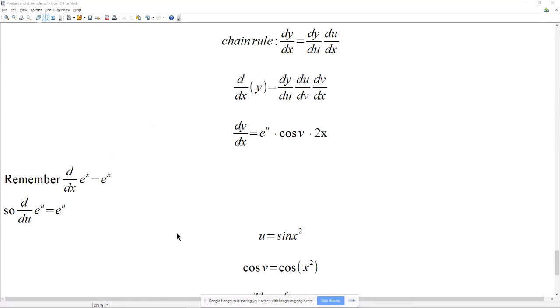Because I am taking the derivative with respect to u in this particular case to get e to the u, right? Otherwise, if it was d/dx, the only way to keep that would be d over dx times e to the u. That would be your term, the whole thing. So you definitely have to take it with respect to u. Now, we can go on a little bit with the chain rule.